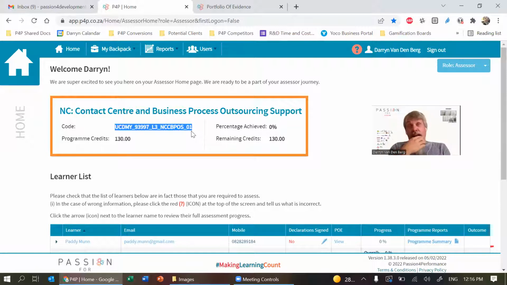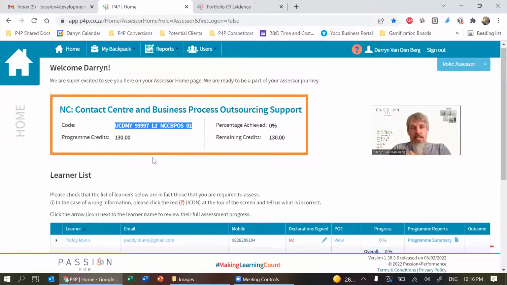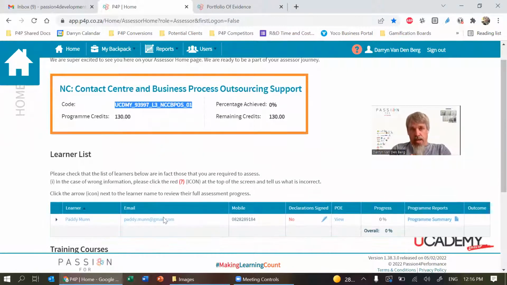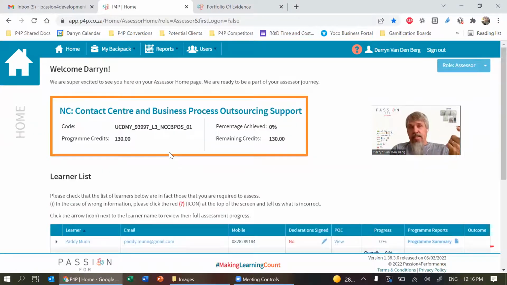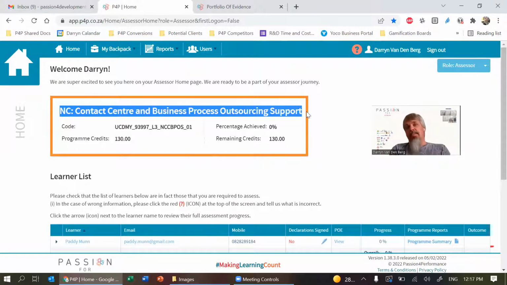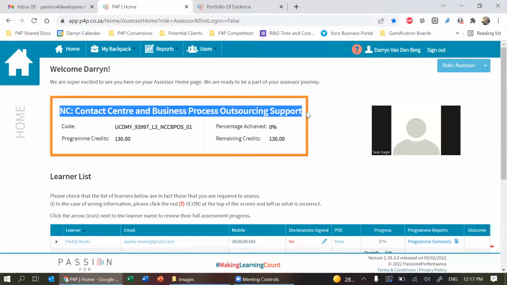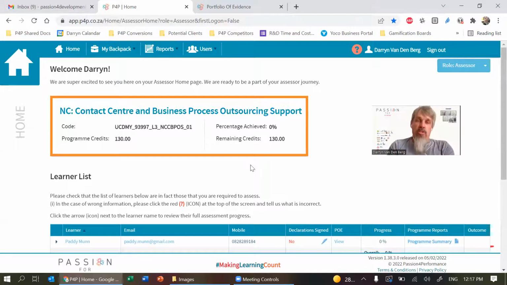Well, it's actually ID number restricted, not even IP address. Because we've got the ID number in, we know that Darren is the assessor for this program. So we've got Darren's ID number. If the administrator tried to assign Darren as the internal moderator, it wouldn't allow me, because my ID number would match that I'm the assessor for this learner, and it wouldn't allow me to moderate it.